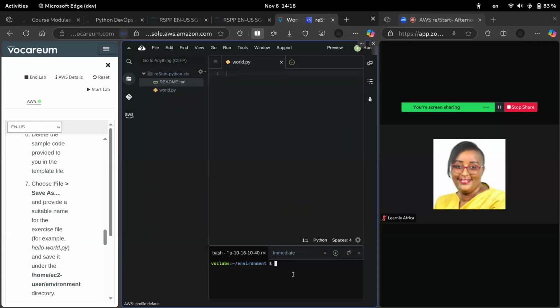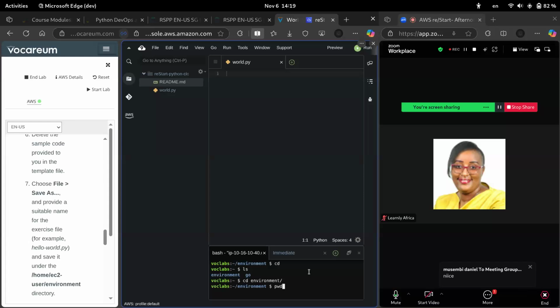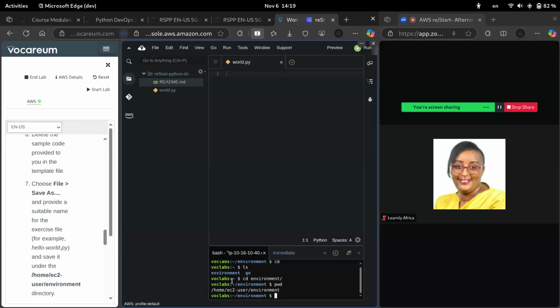And right here, we have our terminal. For example, you can run the Linux commands that we learned. For example, we can do a cd to go back to where we are. Let me just cd to the environment. You can run pwd, print the working directory, to know where you are. So you are in your environment. As you can see, when I listed, we got environment. And you can do a few more things.